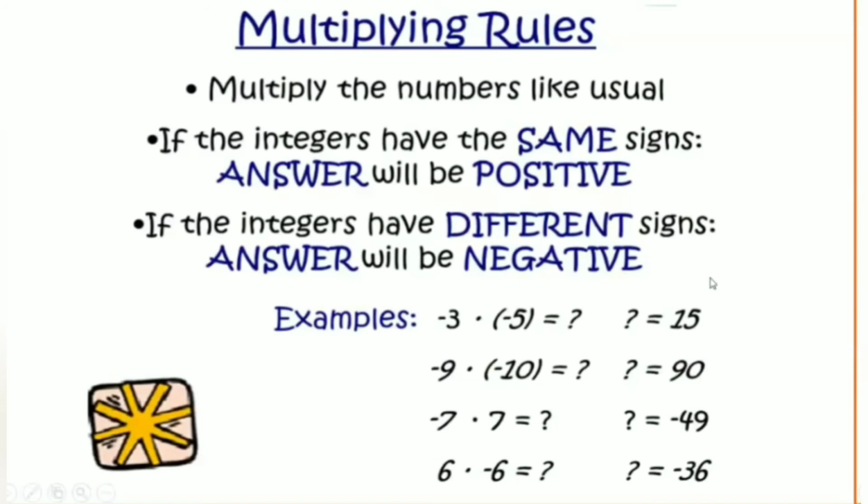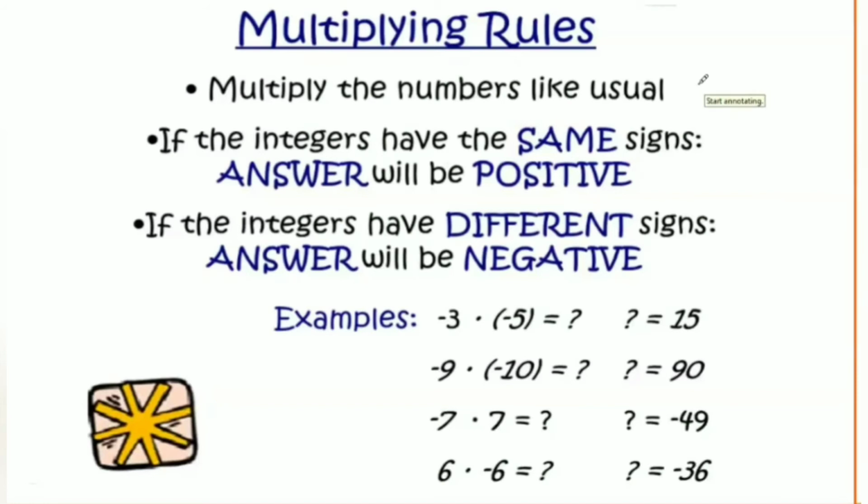Whichever is the first number, be it positive times negative, the answer is negative. Negative times positive, the answer is still negative. So in multiplication rules, just take note of this. Just remember these two rules. Like signs will give us positive. Different signs will give us negative. If you will ask me why, this is the simple concept about that.